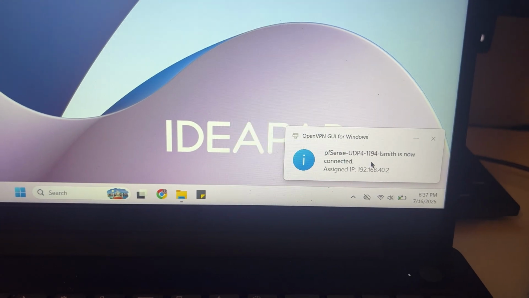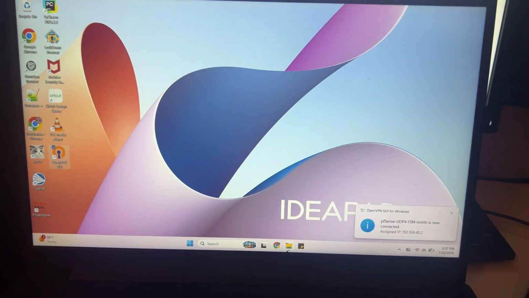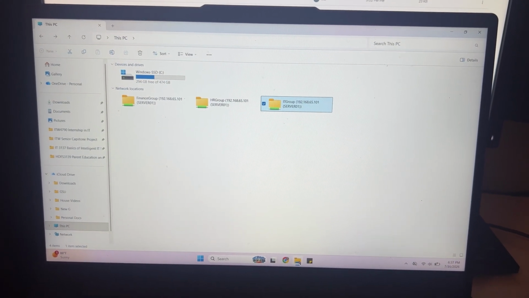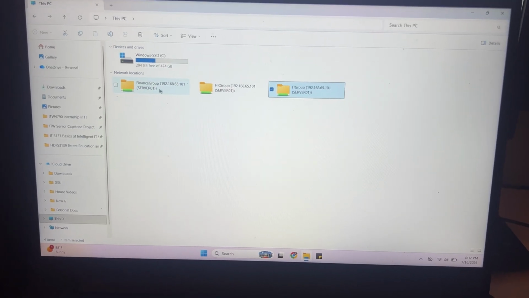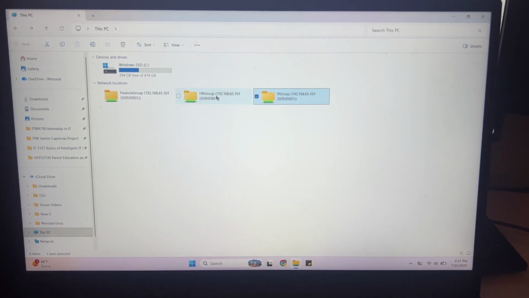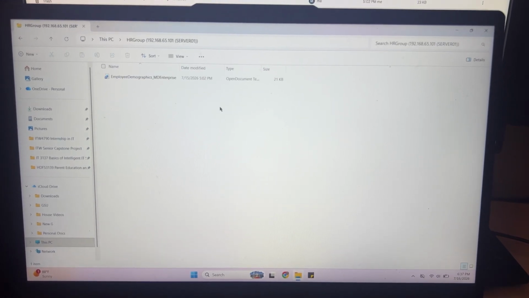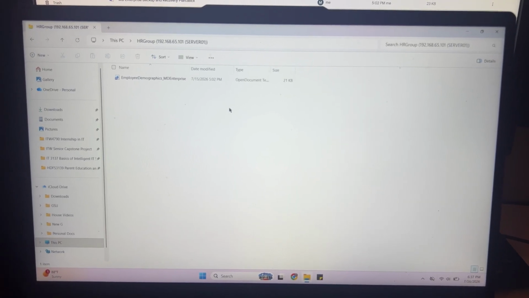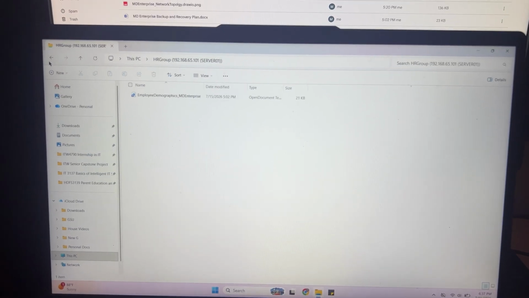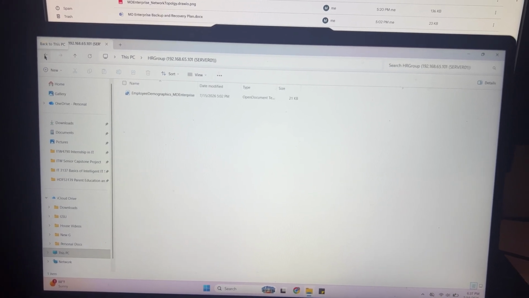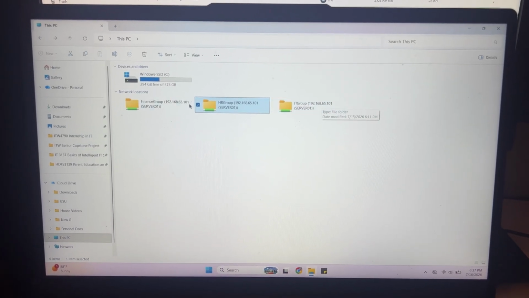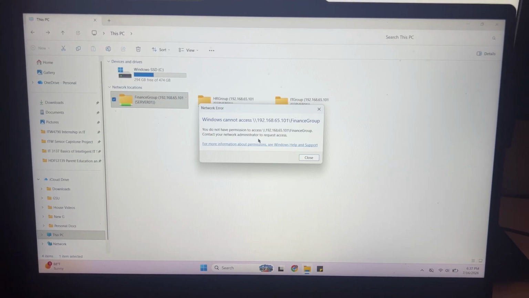It has its own VLAN for remote users, and I'm just going to go into the network, into File Explorer, and as you can see, I have those shared folders listed under the network locations. She is an HR employee, so we're going to click on HR. I already signed in prior, but normally you will have to sign in and ensure that AD and PFSense will authenticate that they have access to this folder. Then I'm going to attempt to access the Finance group, and it shows I do not have permission.